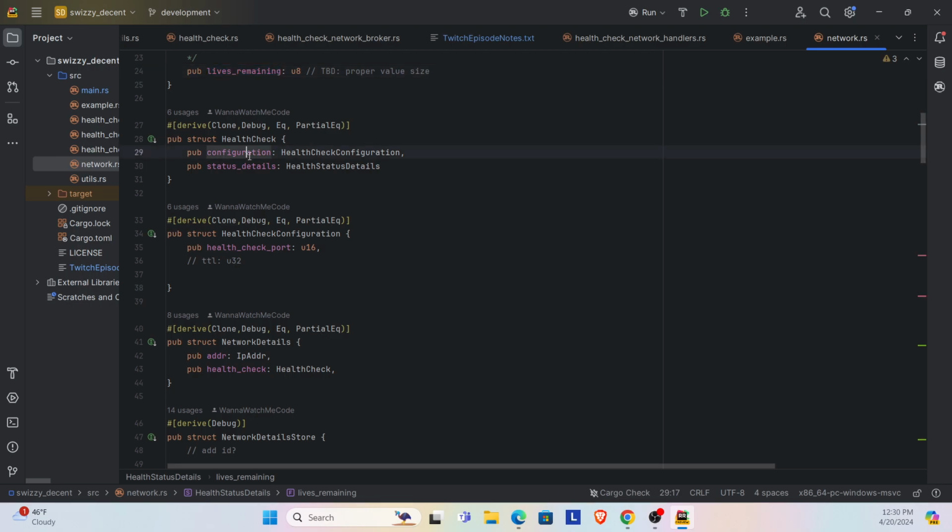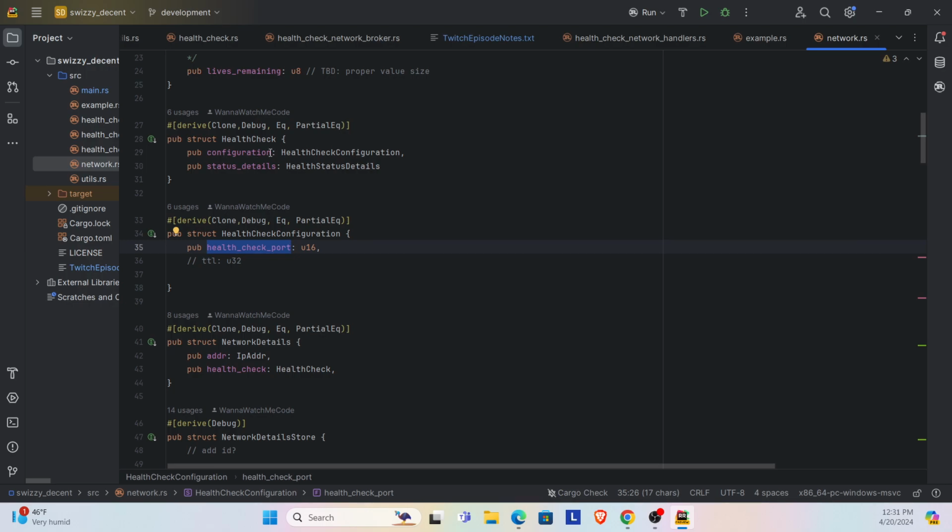Health check configuration. So this is gonna be the port for the health check, and then you might be thinking, why would I create a separate configuration just to hold one value?